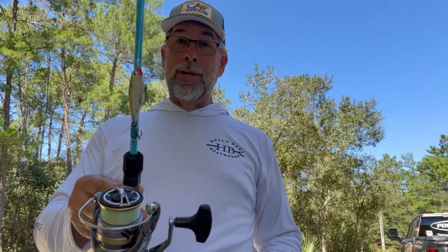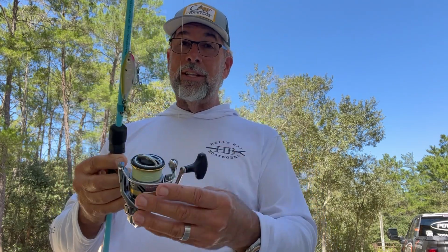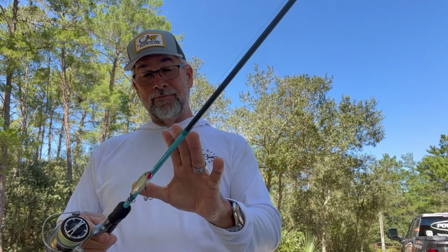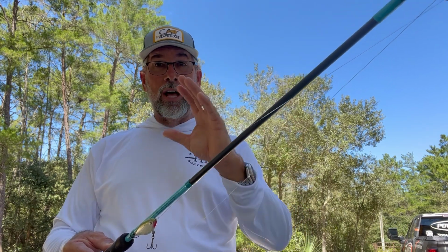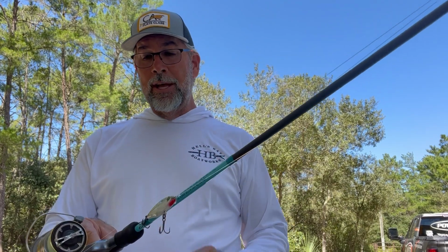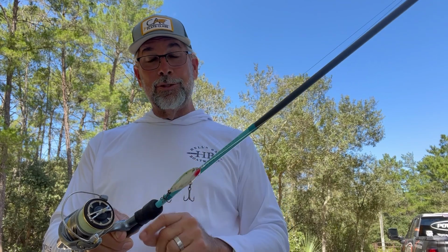So I've really become a big fan of these Shimano Ultegras just for that reason alone, other than the fact that they're a great performing reel and they keep salt out of them. So the GLF 7-foot medium light to medium, your preference, just depends on how hard a caster you are and what lures you're using. We talk about that all the time. Paired up with that Shimano Ultegra is really gonna suit you very well.